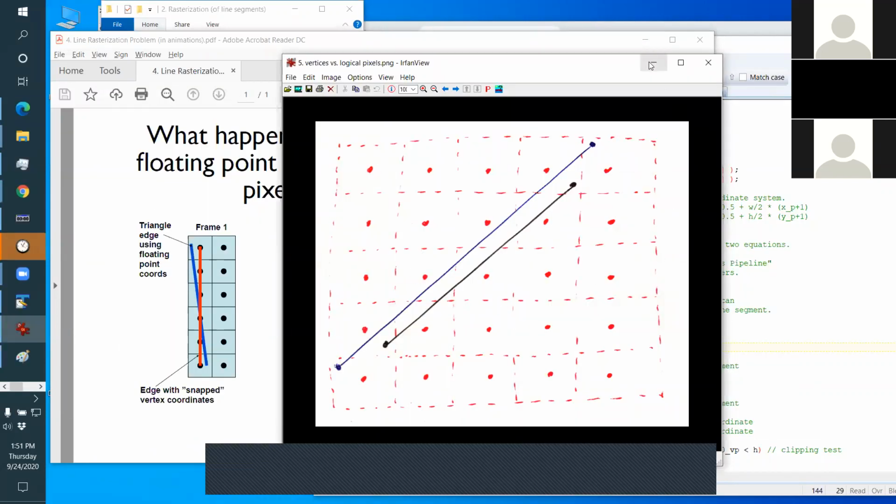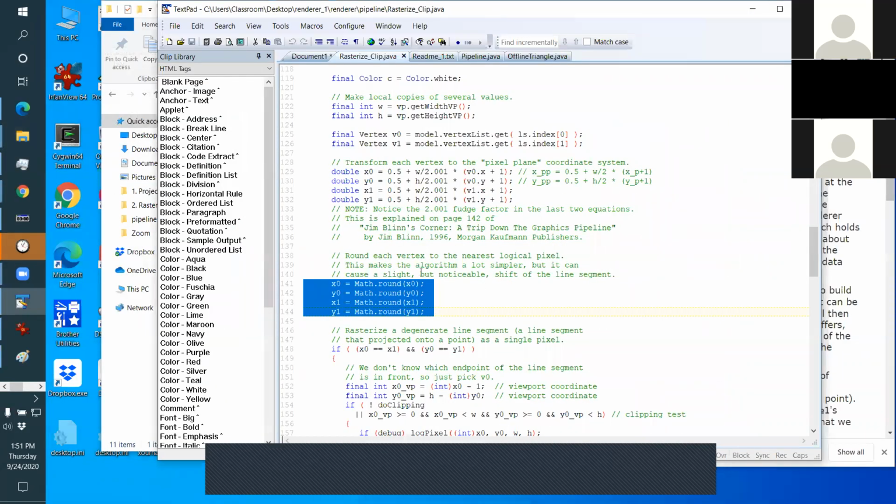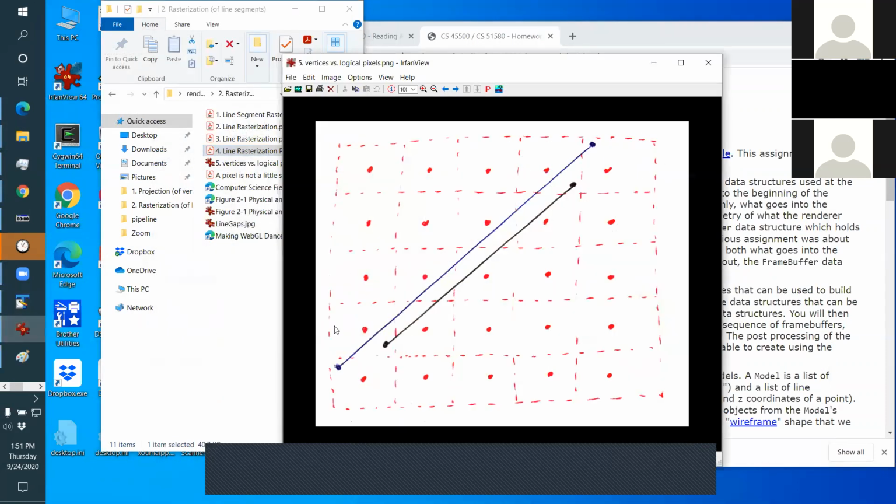Okay, so we're almost through the code. We'll finish it on Tuesday. We've got one more idea left to do. What we now have are the two endpoints of the line segment snapped to the logical pixels. So that guy snapped to there, this guy snapped to there. And now we have the last step, find the pixels in between. The last step is to paint the pixels in between. After you snap the vertices to the grid, you snap the endpoint to the grid, snap that endpoint to the grid, then paint the pixels in between. So that'd be the last bit of code to do in here.